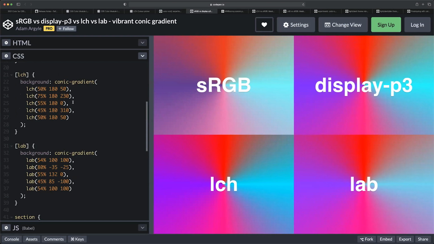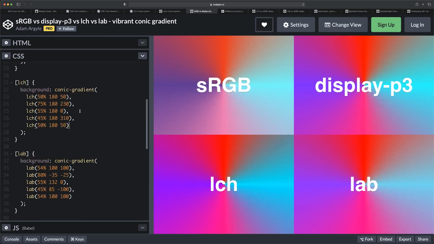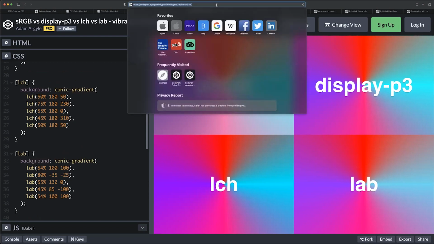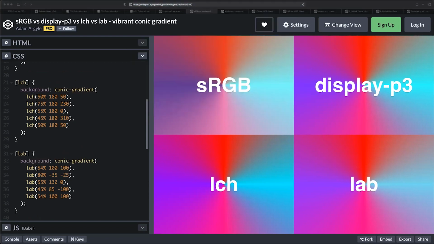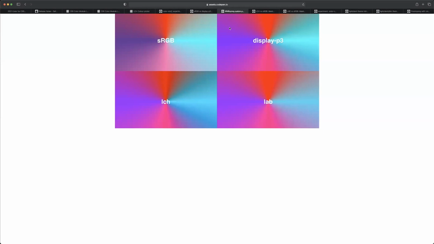I'm still exploring with a lot of the stuff, and this is how I often work: I'm in here playing, because I don't have good debug tools in browsers yet to go look at these colors and see where I'm at. I just got to guess. Okay, cool. So that's that example. Here, let me share that one in case that's not shared yet. Boom. Check out the next demo here. Oh, that was an image.